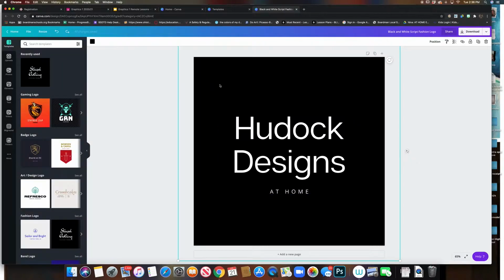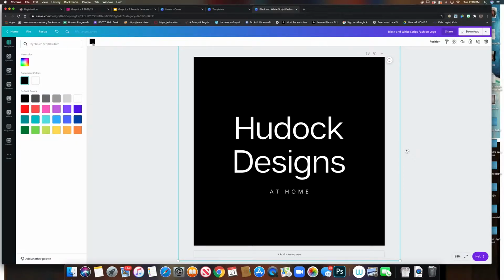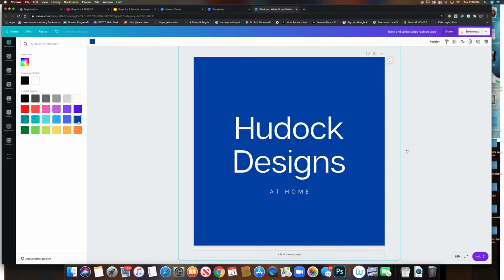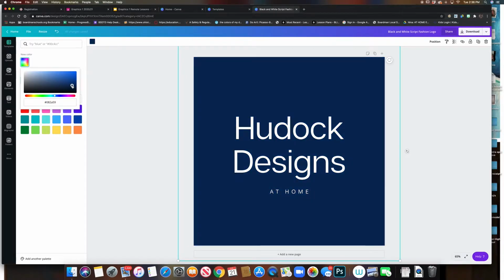What else? I'm going to click on the background and you see the color square pop up showing you what color you have. So you can color that with any of these default colors and also custom. I want a shade of blue, but I want it to be a custom blue. So then I go to new color, and it's already right here where the default blue is, but I wanted a deeper, darker tone. Okay, so it was somewhere around there. I apologize, I'm not doing the exact same thing that I showed you.